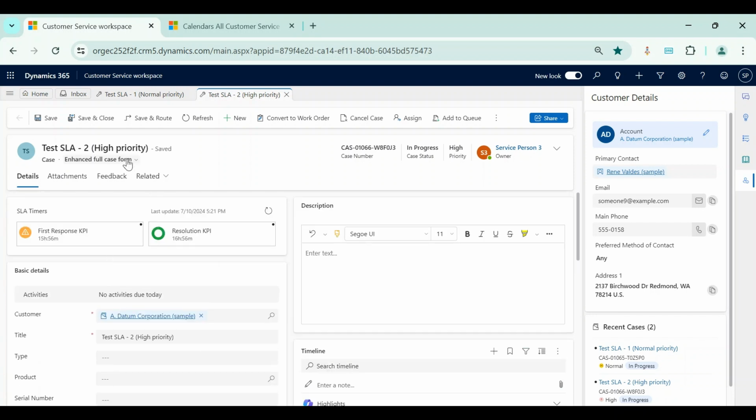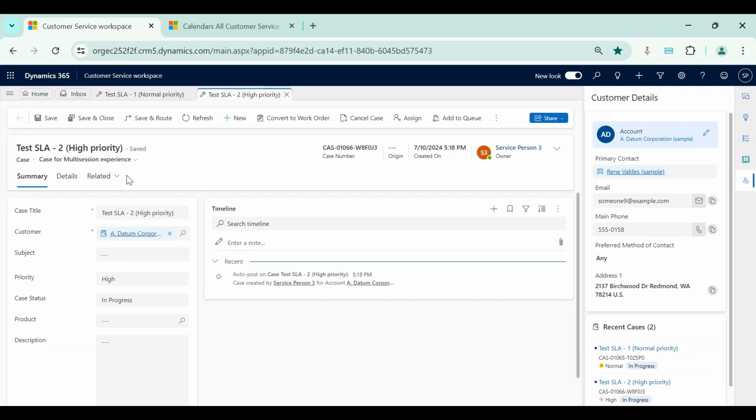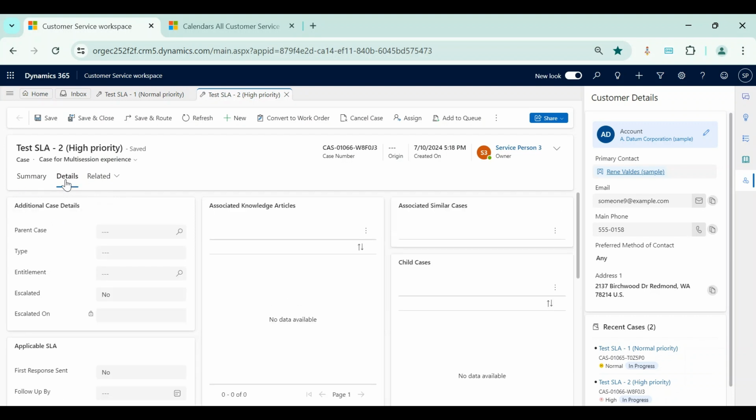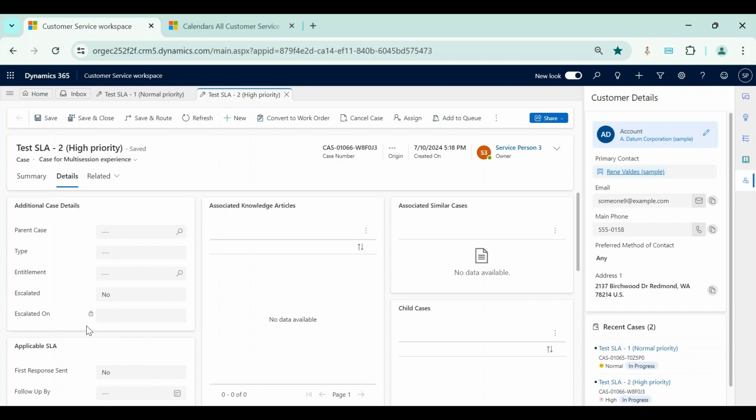In this form, we don't have that flag. Okay, here in this form, I have this flag, first response sent. I will enable this flag, save it, and now we will go back to the other form.